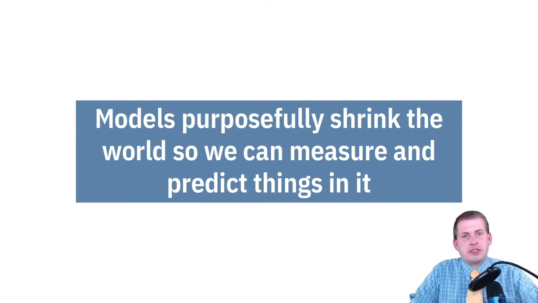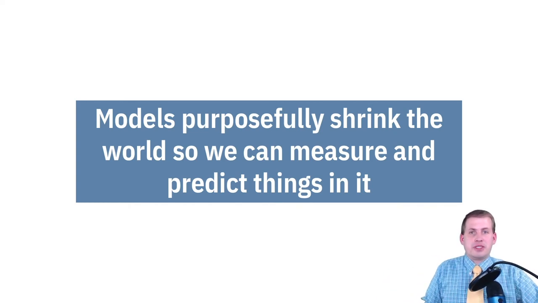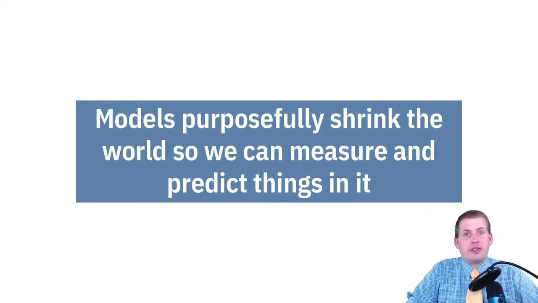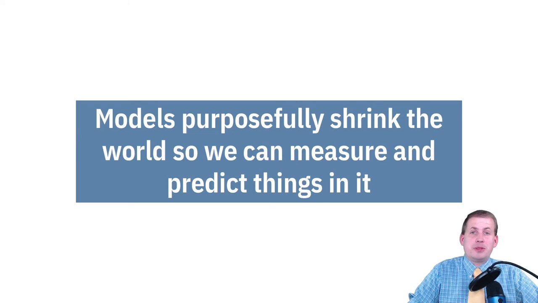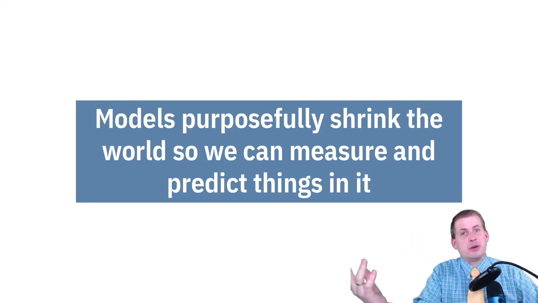All models do this. When you take statistics classes, you're going to be making very simple models looking at the relationship between like two variables. You might have multivariate regression where you can include other control variables and control for different confounders. And that's good. But there's no way you can measure every single possible thing that influences poverty, or influences GDP per capita, or anything that you're trying to predict with regression. It's impossible.